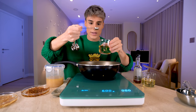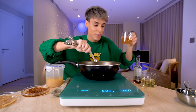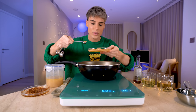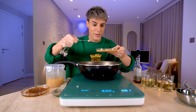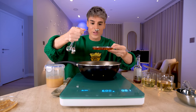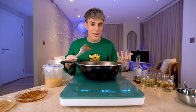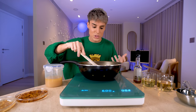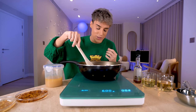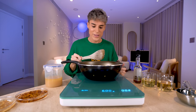To this, we're adding 1/2 teaspoon of sherry wine, which honestly, I don't even know what it is. This is basically crushed garlic and crushed ginger in vegetable oil. It smells incredible. So adding 1/2 teaspoon of this. We're also adding some of these chili flakes in oil as well. So this is just supposed to add, I guess, some extra flavor. We're supposed to toast this up just a little bit until it's fragrant. I think that's what it said on the recipe. I am so hungry right now. This is a lot of steps.